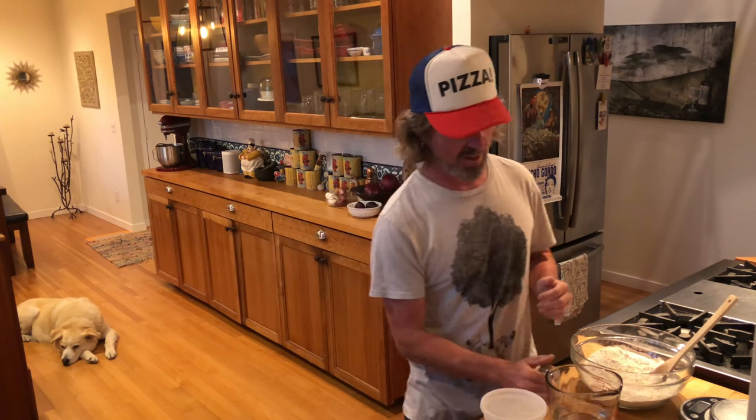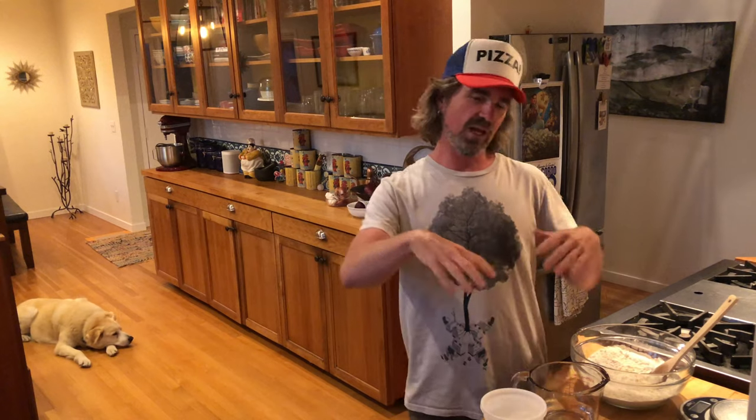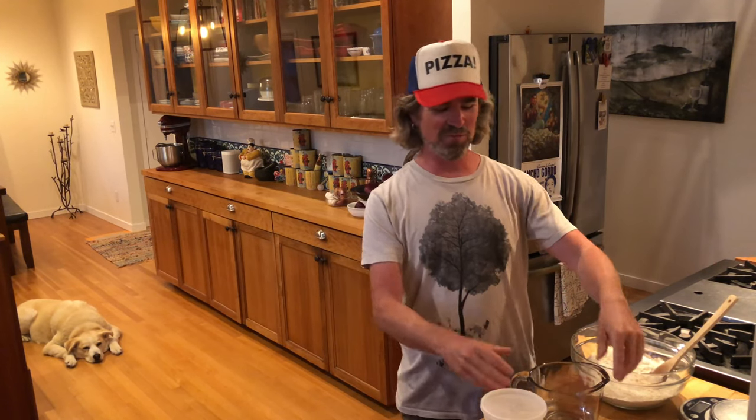All right, let's get this thing going. I'm going to put the flour mix aside. I have my water here — this is 350 grams of room temperature water, just filtered. I wouldn't stress too hard on the water; a lot of pizzerias are just pulling straight from the tap, no filter. Don't fly in water or buy bottled water — just good filtered water and you're all good. Temperature wise I'm using room temp, about high sixties in here. If it was really warm I might hit it with some ice to cool it down and slow the fermentation. In the wintertime when it's cold I'll heat it up, maybe to about 85 degrees.